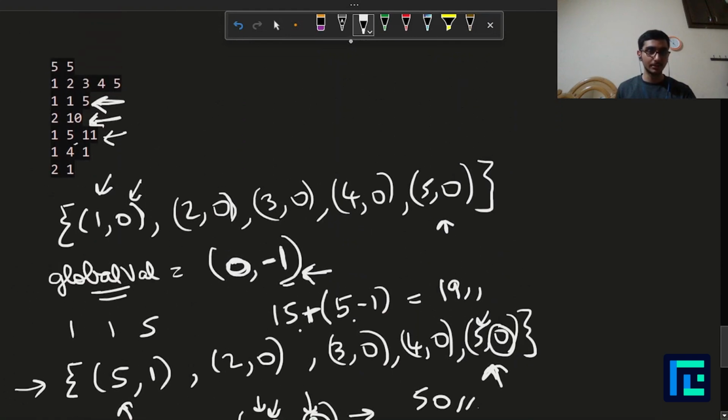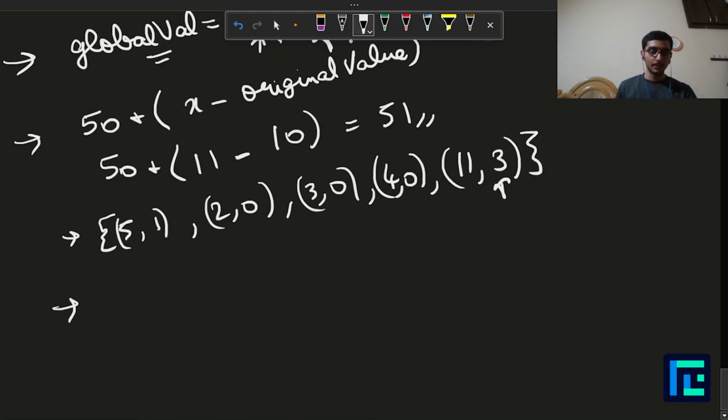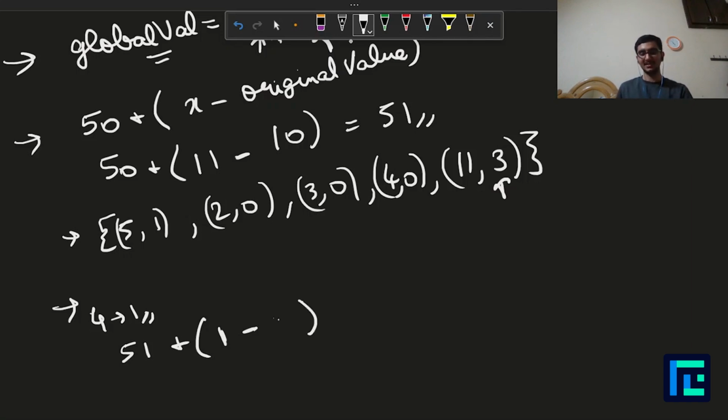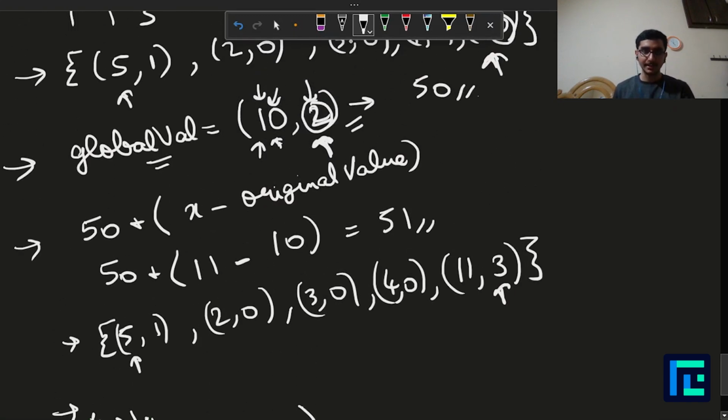So let's check the fourth query. In the fourth query, I want to update my fourth index to 1. Again, what would be the new sum? It would be 51 plus my x is 1, minus the original value. Now what is the original value? Is it this 5 or this 10?